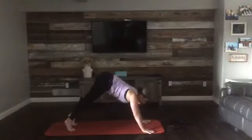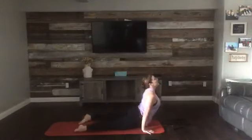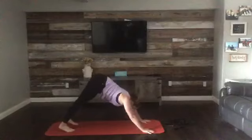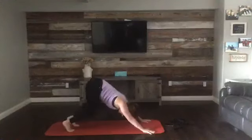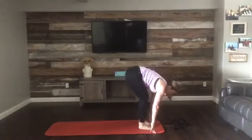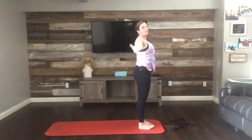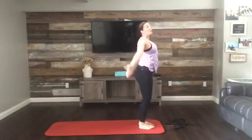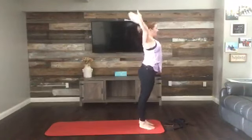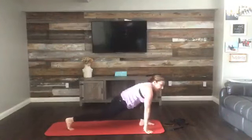Flow through plank. Chaturanga. Up dog. Down dog, exhale. Bend the knee. Left foot lunge. Help it if needed. Right between the hands. Fold. Inhale, rise all the way up. Lean back. Good. Mountain pose. Do that again. Inhale, reach. Exhale, hinge. Left foot lunge. Down dog, exhale.